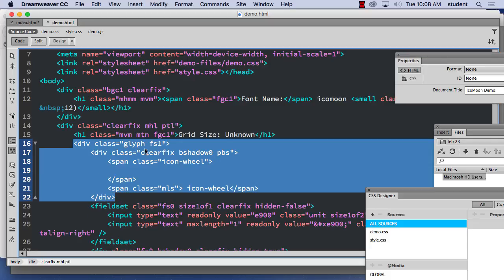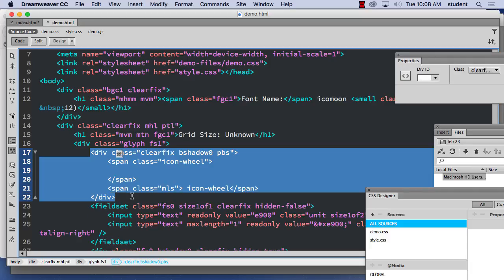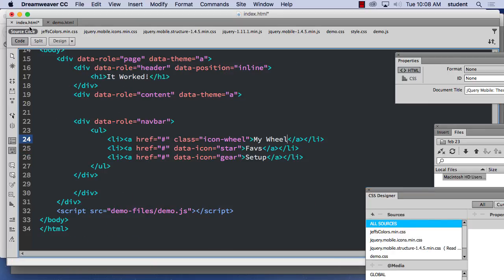So I'm going to copy. I don't know if I need this. Probably just this part. Then I went back and I put it in. Where did I put it in? In my list.